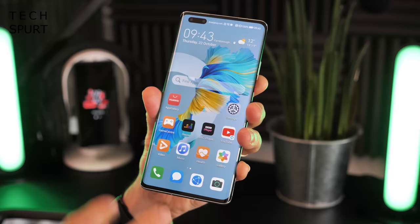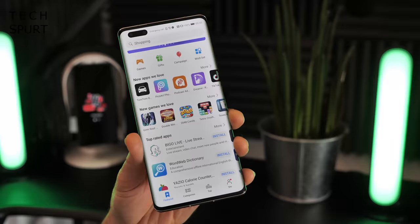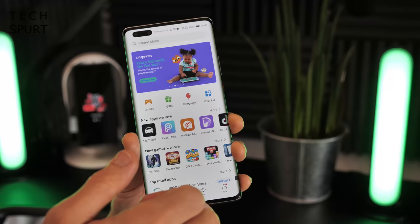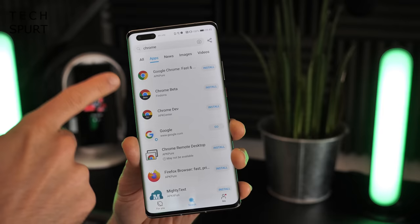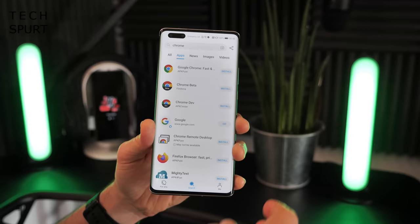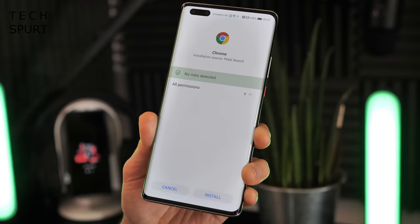It's running Android 10 open source — not Android 11 — which means no Google services: no Google Play Store, no Google apps. You've got the ever-expanding Huawei Gallery, and Petal Search if you want to find something not on there. For instance, I searched for Google Chrome and it found it on APK Pure. It's a quick way to sideload apps, but you need to be careful — only download stuff that's been verified. The Mate 40 Pro should run a full scan on any APKs you download, and you can check permissions ahead of time.